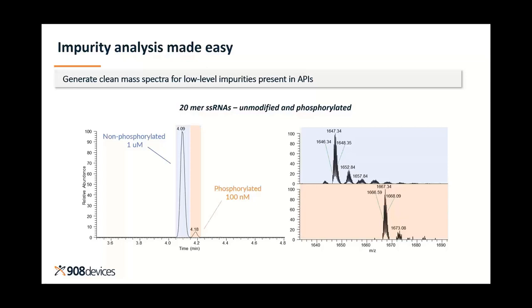The order of migration is in accordance with the net charge on the molecules. So the more negative molecule migrated later, which is the phosphorylated version of the molecule. And we were also able to generate clean mass spectra for both.